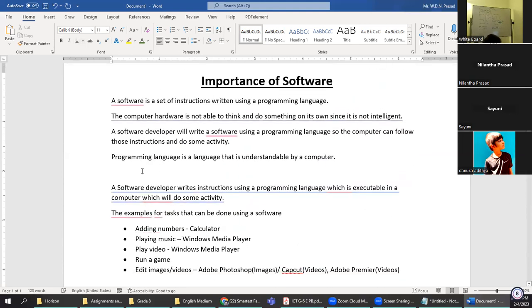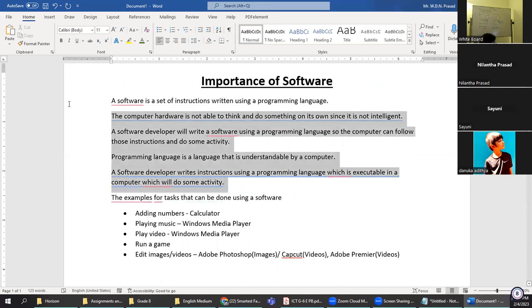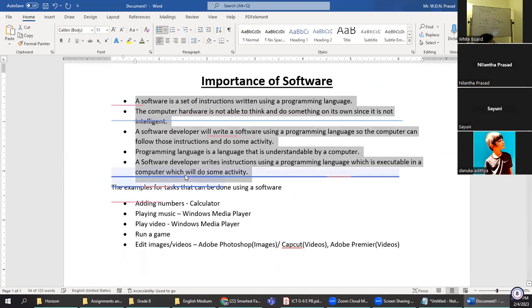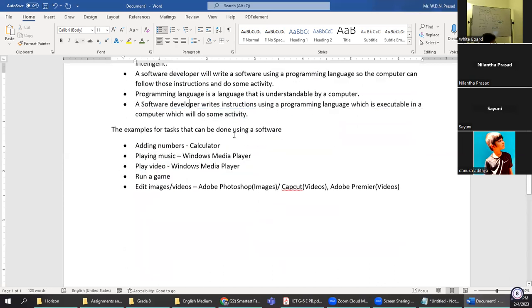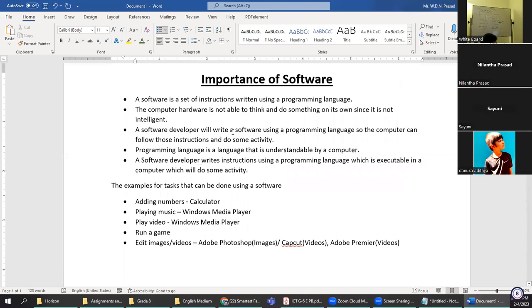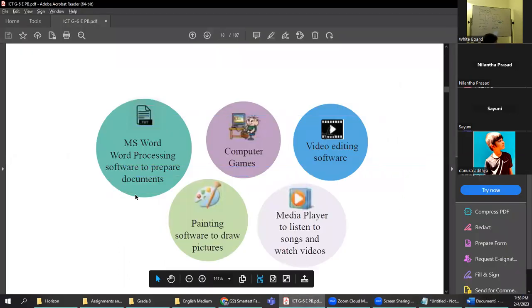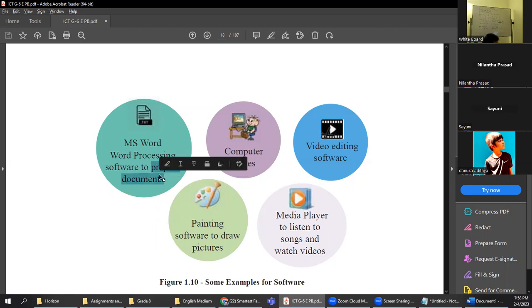So you can put bullet points to the entire thing. So to make bullet points, that is what we call word processing. We are processing words. We are just creating documents for processing words, and we call it a word processing software. And we can prepare documents from it. So this is a document.